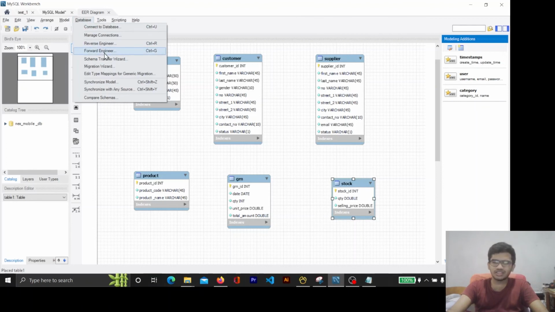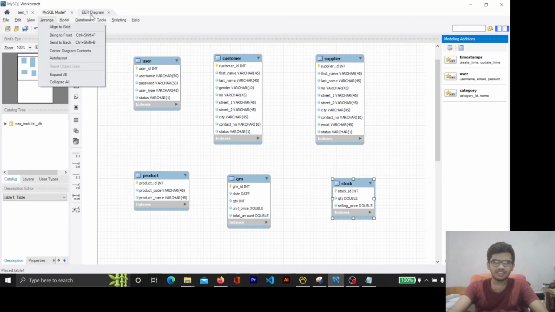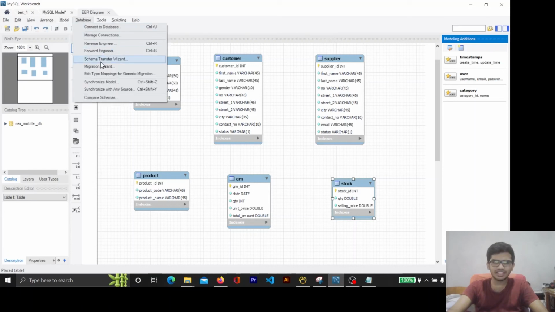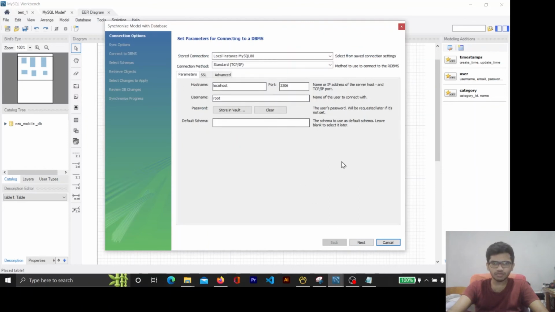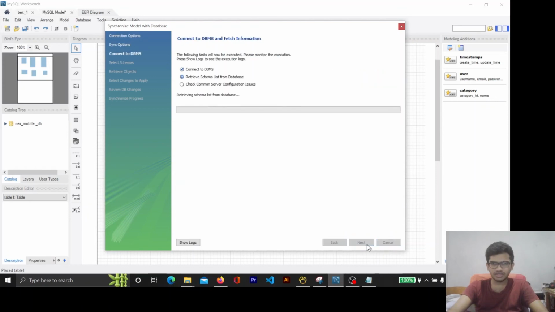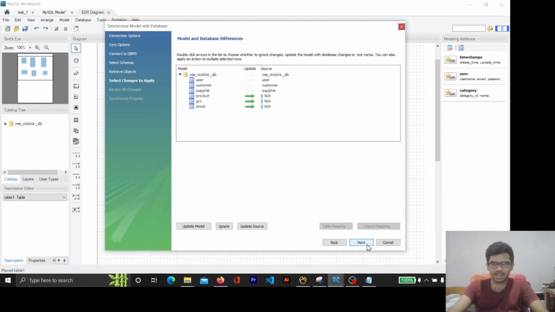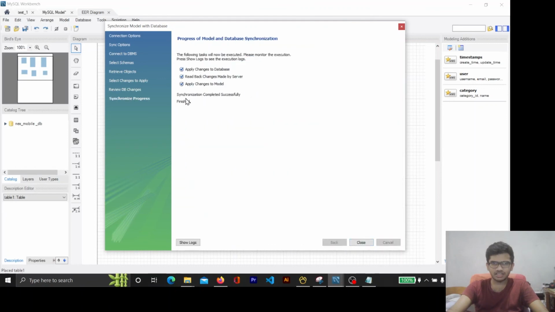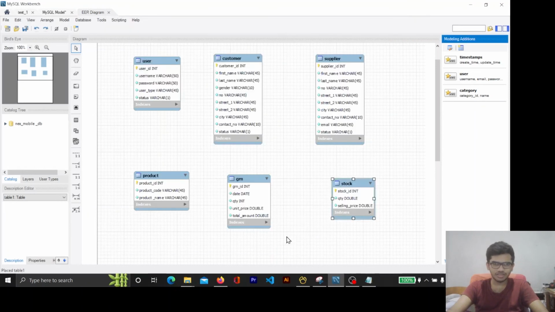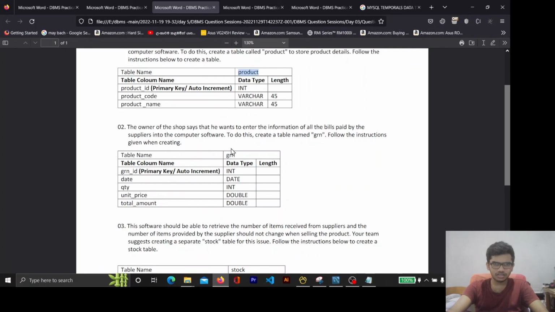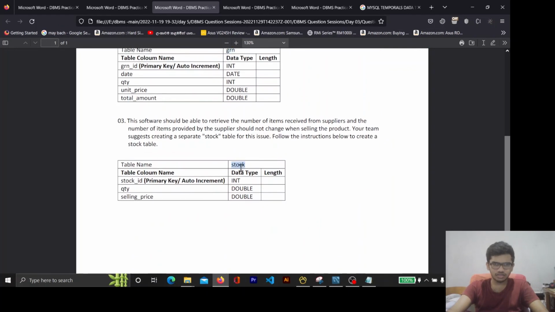Since we are not creating this database for the first time, you have to select the option for synchronize model, leave it as it is and click next. If all is set, you can see the message: synchronization completed successfully. The brand new tables which we have created today are product, GRN and stock.